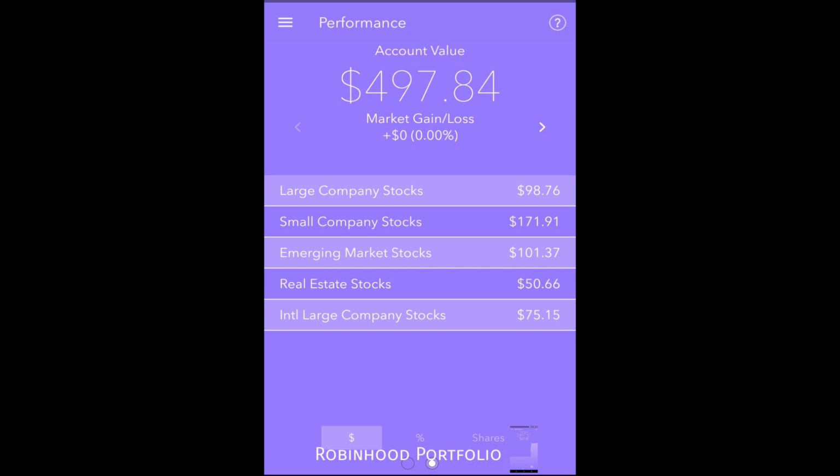But let me know what you guys think of Acorns. Do you also have an Acorns account with your Stash Invest account and maybe a Robinhood account as well? If you do, please let me know which one you think is the best. I, by far, think Robinhood is the best. I do think Stash Invest does have some utility for new investors, especially new investors who don't have a lot of information or knowledge about the stock market, who have smaller portfolios. Great place to start. Acorns, not quite sure if this is a great place to start. But again, let me know what your feedback has been on Acorns here, as well as Stash Invest and Robinhood.